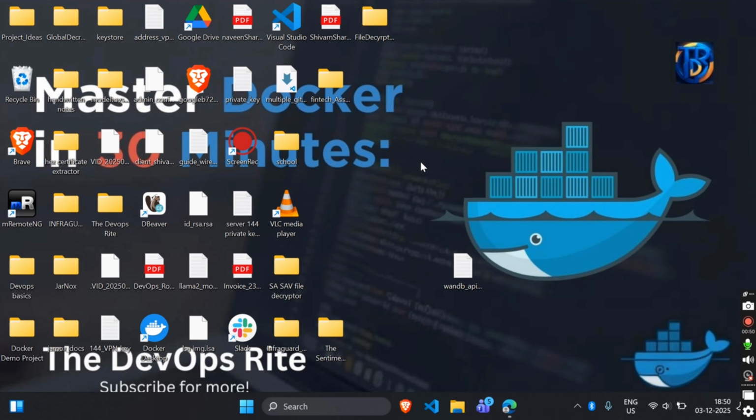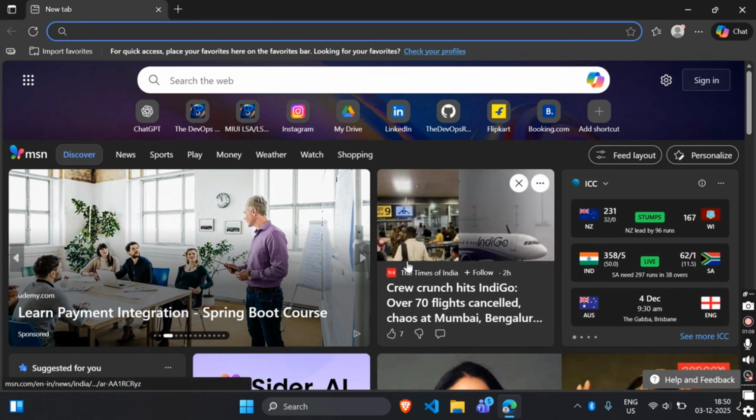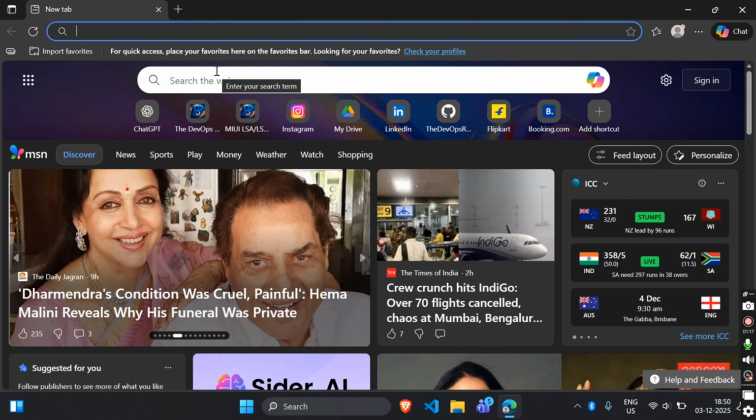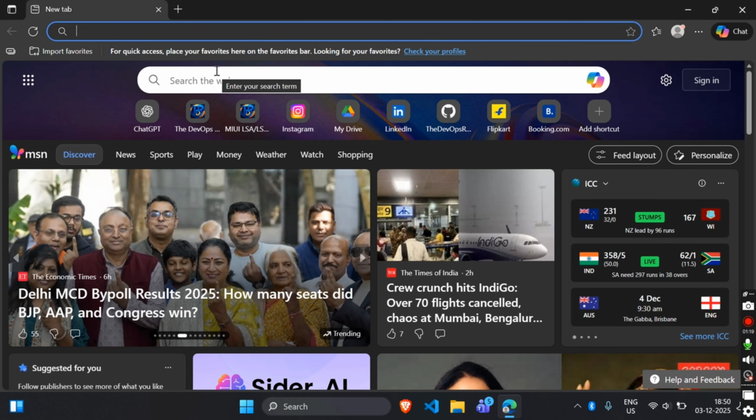So this is Docker. And we use Docker because Docker ensures the same environment everywhere, because one container can run on every machine, and Docker helps us with faster isolated deployments, and there are no dependency conflicts when using Docker.